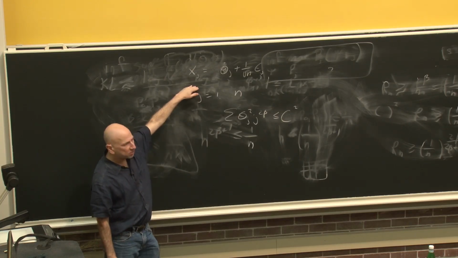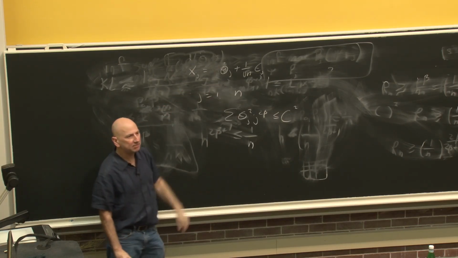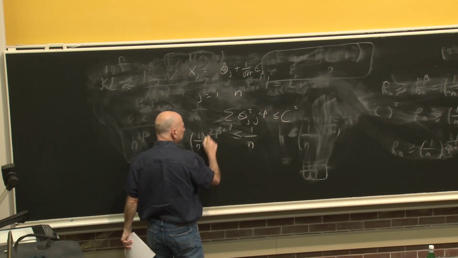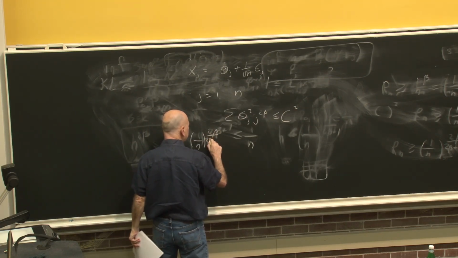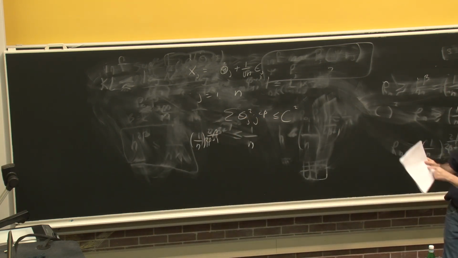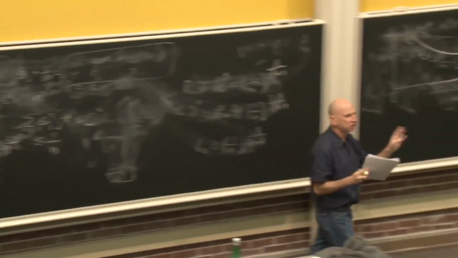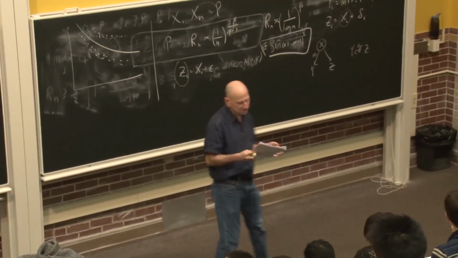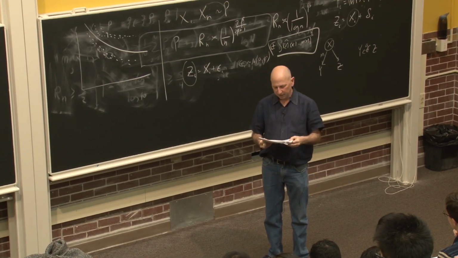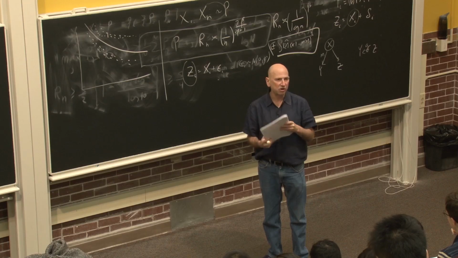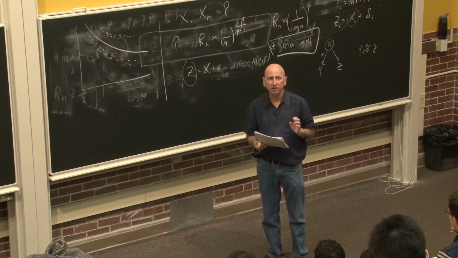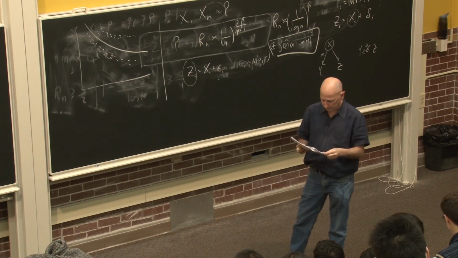In this problem, if you simplify it by pretending you're estimating a bunch of normal means, not only can you get the usual rate, which we know is 1 over n to the 2 beta over 2 beta plus 1, but we can actually get the constants in front because of normality. That's what this complicated expression is showing you. I just wanted to show you an example where the exact constants, called the Pinsker constants, are actually known. I'm not going to go through it, but there are cases where more than the rate is known, but they're pretty special cases. It's pretty hard in general to get those constants.